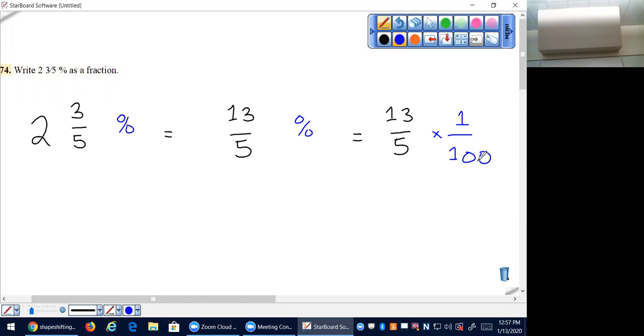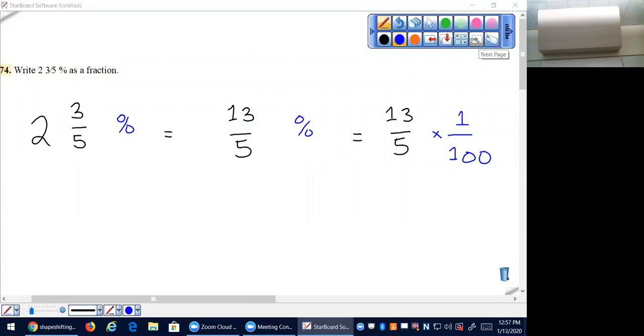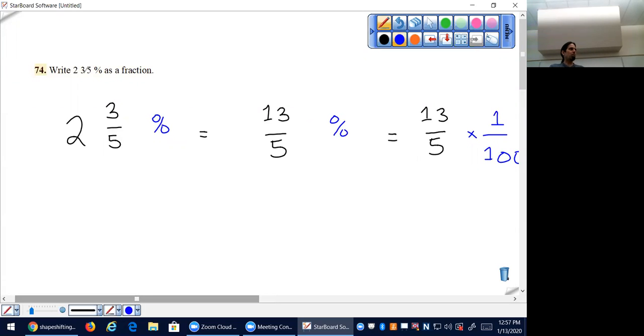So I can say one of the things that percent is the same as is a times 1 over 100. I could have done that before and made 80 times 1 over 100, but then I'd have to put 80 over 1 and it would all work out the same, but it would be slower. And we're trying to do the fast one each time. So that was legitimate, but not the efficient way before. But if the thing inside my percent is a fraction, or the mixed number I made into a fraction, then this is the better one. Okay, let me take a quick break to answer Sean's question.